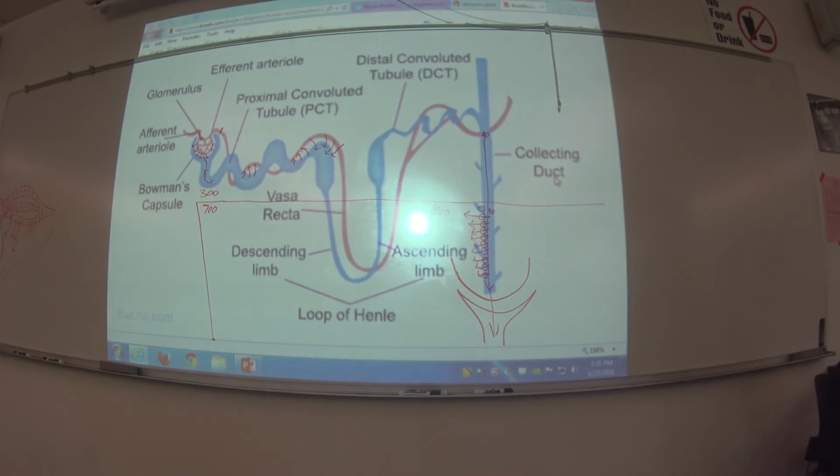And everyone's kidneys will eventually poop out on them. To give you a context of how many of these things you have, about 1 million in each kidney. Trauma is a real good way to kill off nephrons. High blood glucose is a real good way to kill off nephrons. And high blood pressure is another good way to kill off nephrons. Those three things, if you combine them together, can predispose you to a little bit earlier renal failure. But really, by the time you're like 100, your renal system's going to poop out on you anyway. But luckily, we have dialysis to deal with that. It's not a very sexy option, but it works.